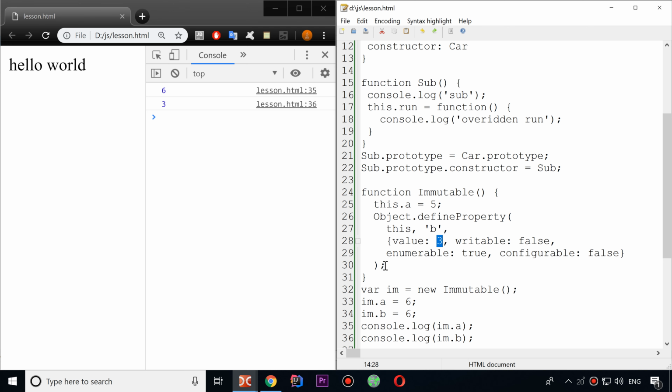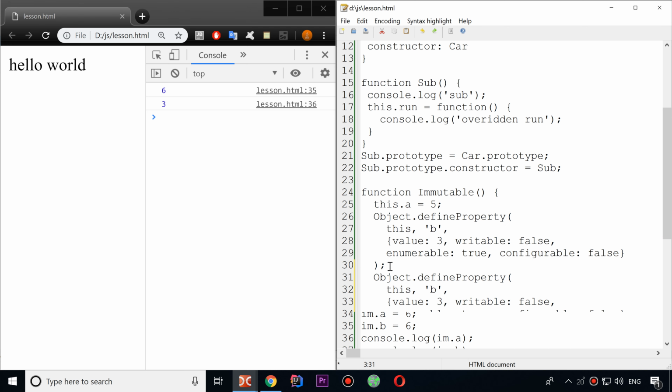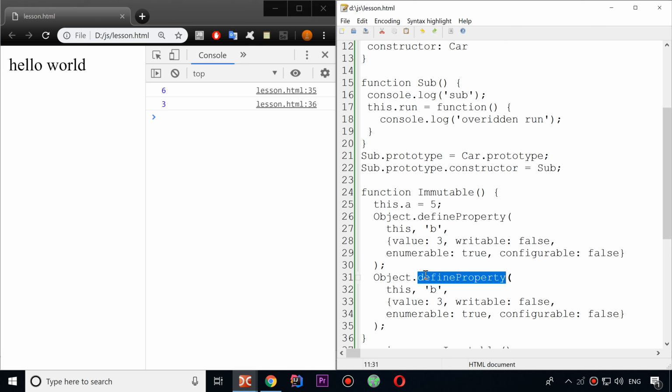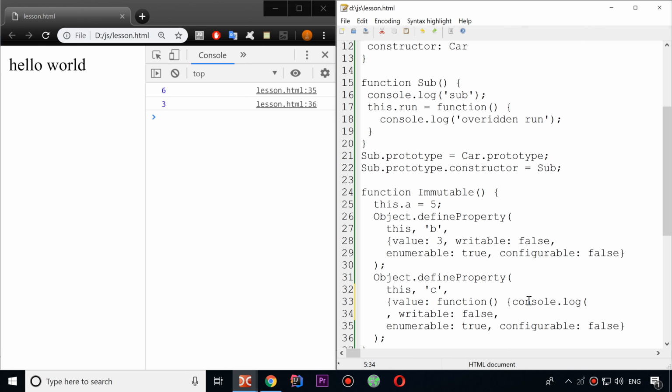And what about a function? What if I try to write Object.defineProperty, let's call the function c, and the value will be a function, like function console.log something like this.